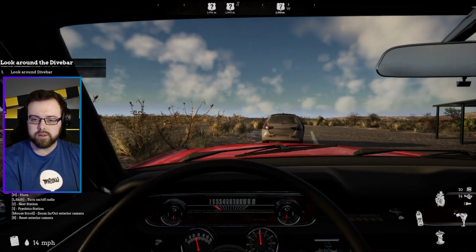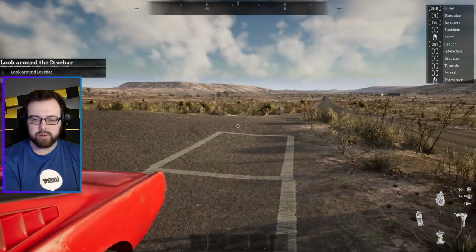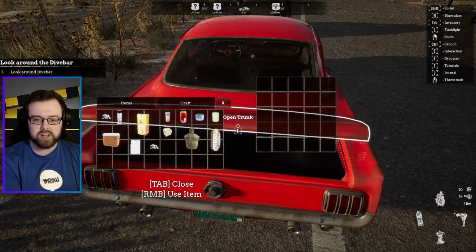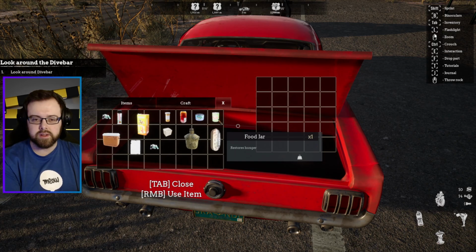Hello. I've always wanted to go to a drunk pub. Look around. Oh, well, this looks lovely. I think I have the package in my hands. I do. I'm not entirely sure how we... Is this the trunk over here? Because we got a lot of just crap, you know?